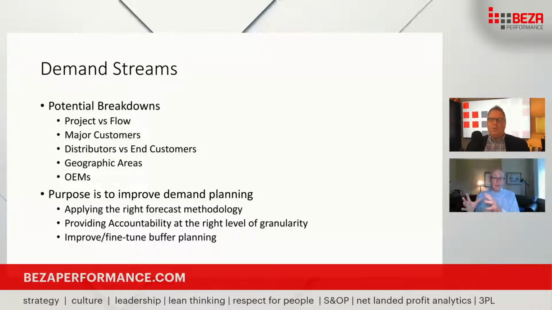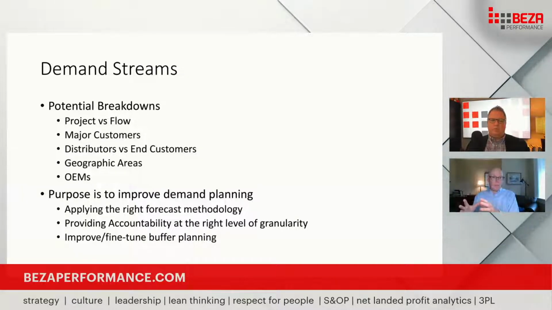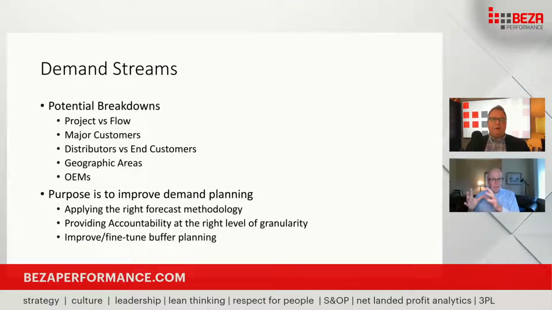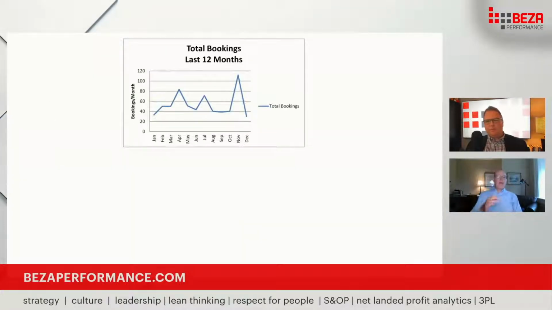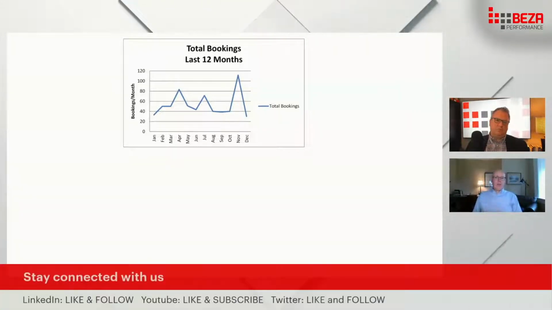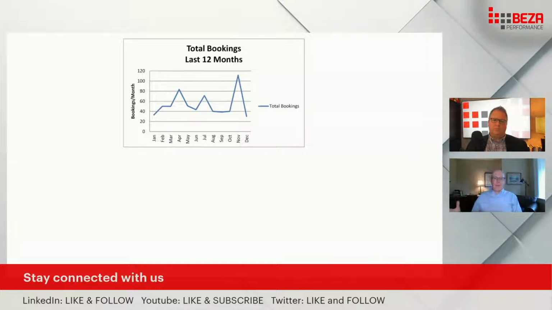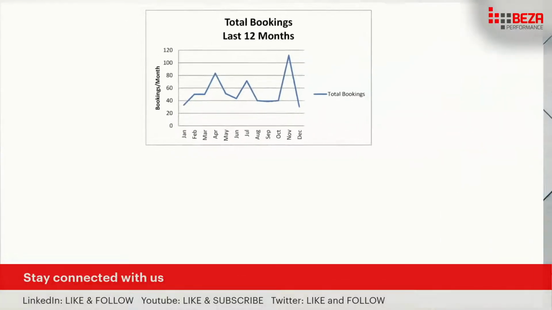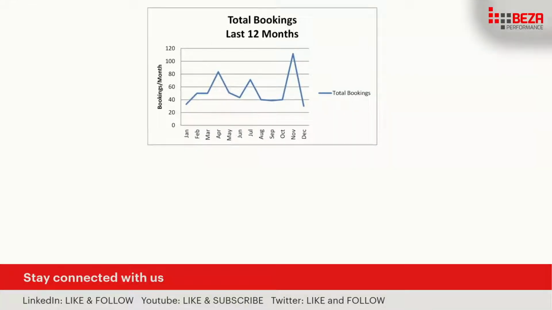What we want to do is validate: is your demand planning process working, right? We're trying to model your go-to-market strategy, and usually that's not going to be 8 demand streams. So the example I like to use as a simple starting point is, if this was my historical demand, just a real simple graph, it's all over the map, real hard for me to do any kind of prediction on that, right?